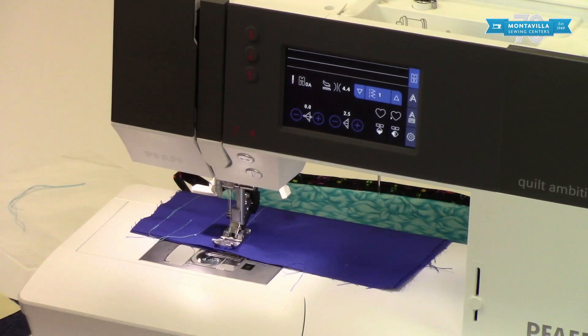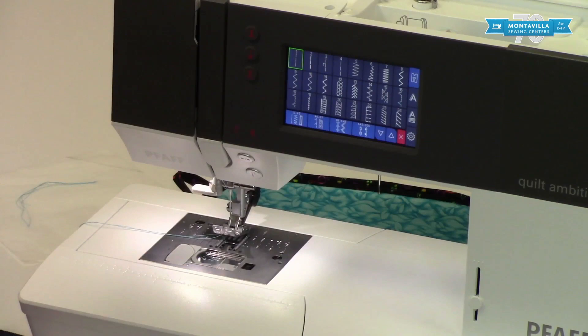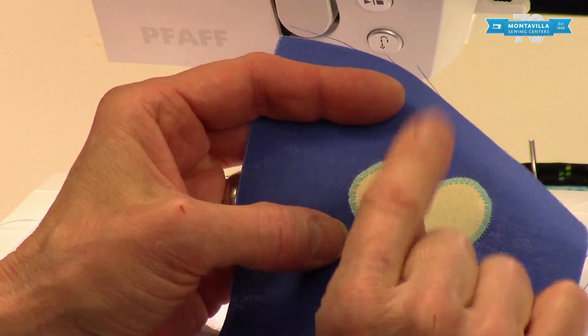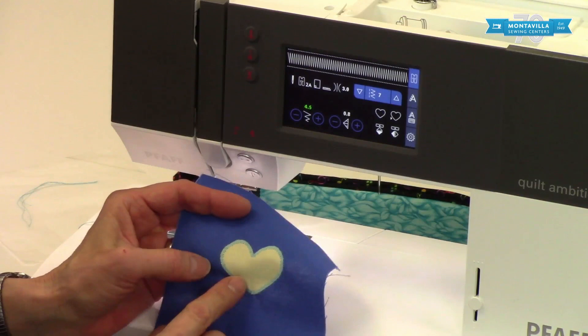That's your basic sewing. What about some specialty stitches or utility stitches? Appliqué is where you take another piece of fabric, put it on there, and do a zigzag around the edges. This appliqué stitch is really nice and already built right into your machine — you can make it narrower if you want, but that's about the right density for your appliqué stitch.